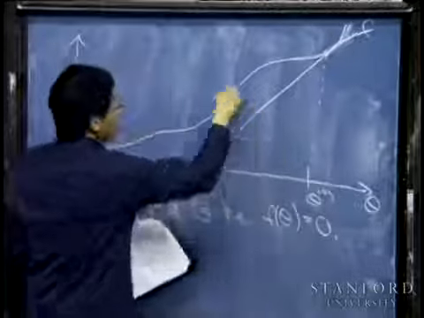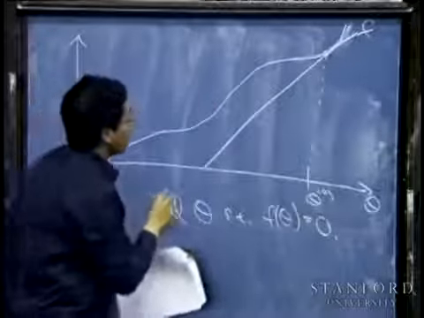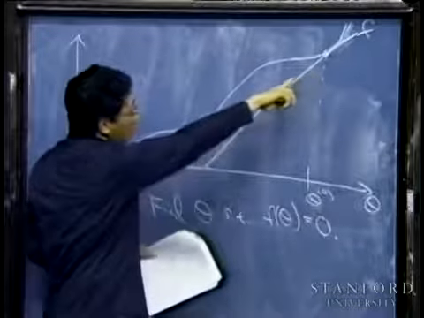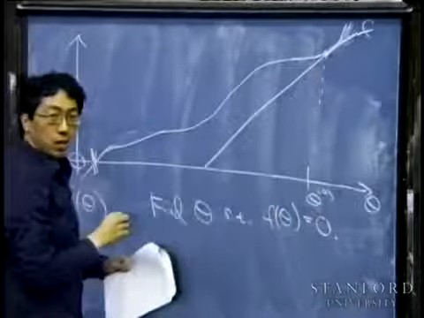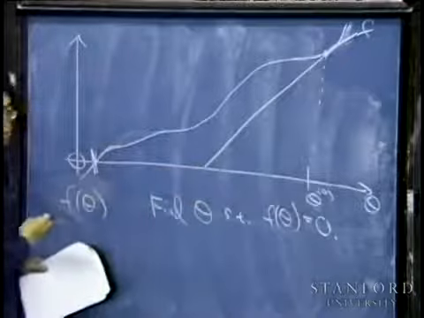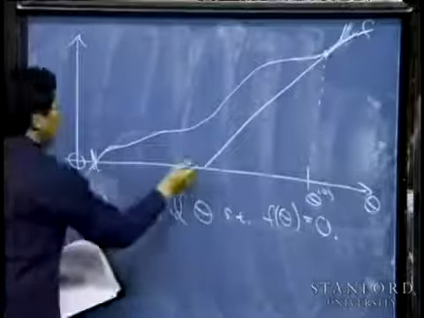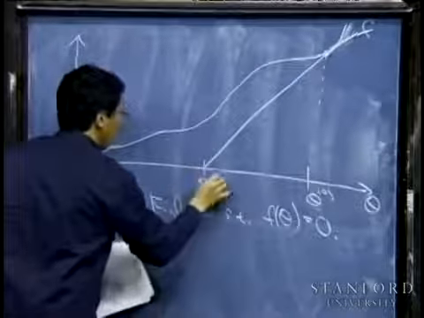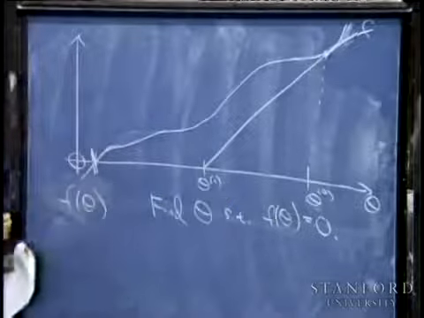Right, hope that makes sense. Let's doctor the function a bit to make this work out nicely. I'm going to take the tangent to my function at that point theta 0, and I'm going to extend this tangent down until it intercepts the horizontal axis. I'm going to see what value this is, and I'm going to call this theta 1. Okay?